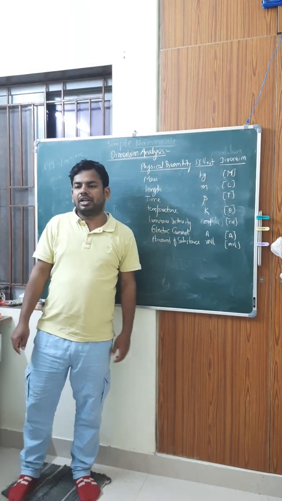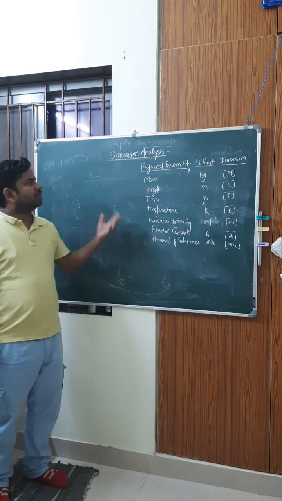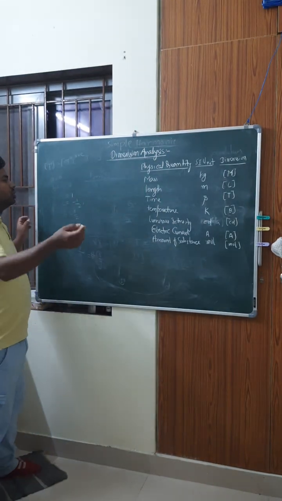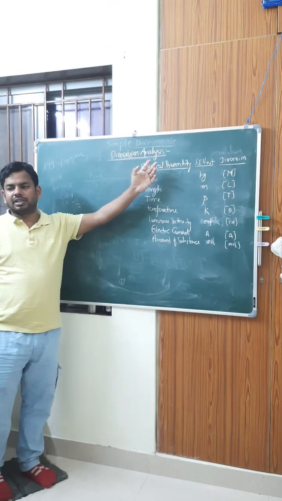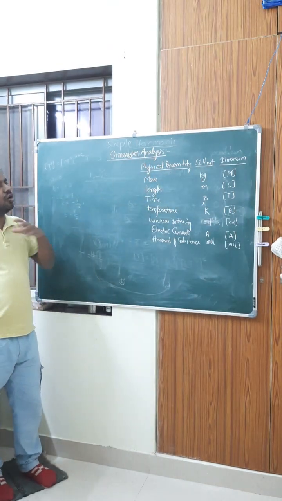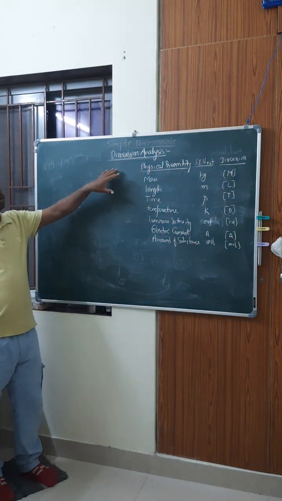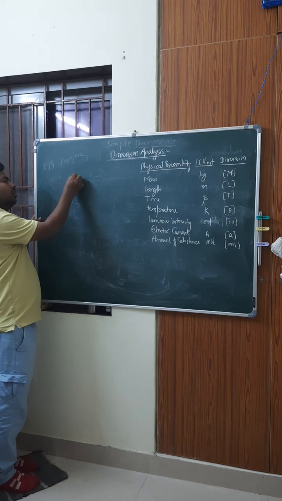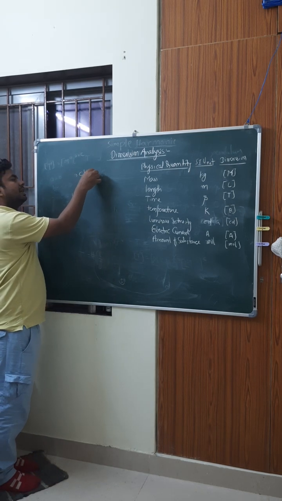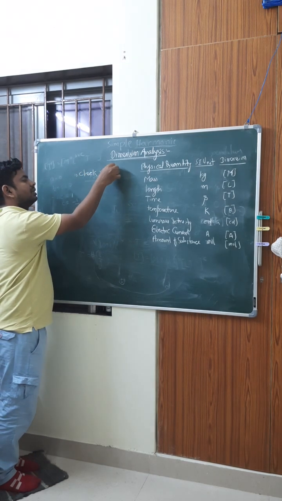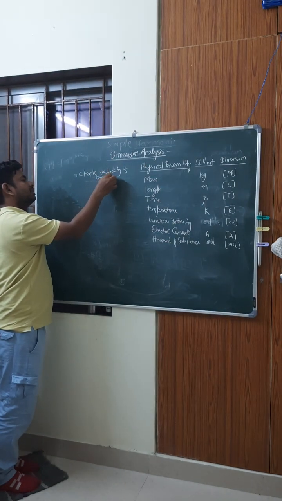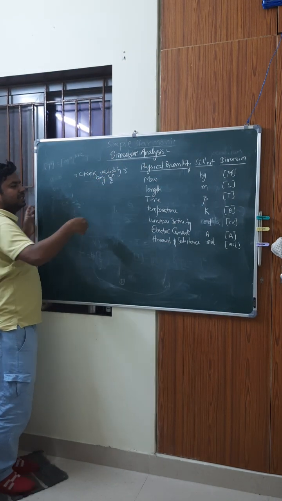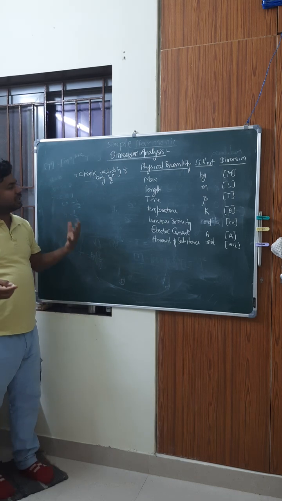In today's class, I will teach about dimension analysis. First of all, let us see what we will cover in this topic. We will see what dimension analysis is, and mostly we will see how powerful a tool it is, because using this we can check the validity of any equation. Means if any equation is written there, is it right or wrong.